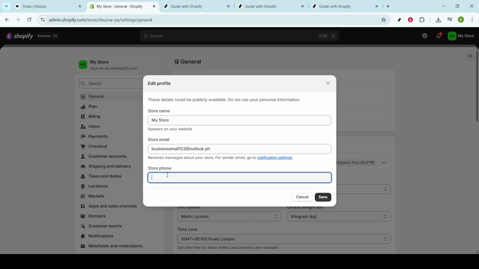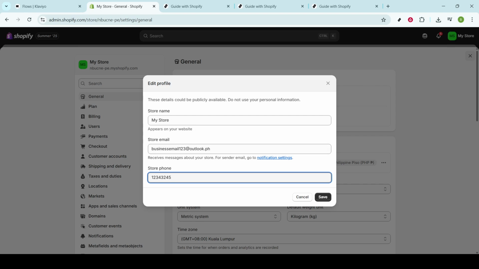You'll find a Save button at the bottom of the page. Clicking this will securely upload and confirm your new settings. Following this, it's always a good practice to check your email immediately after saving your changes. You'll want to look for any confirmation emails from Shopify about the update to your business email.